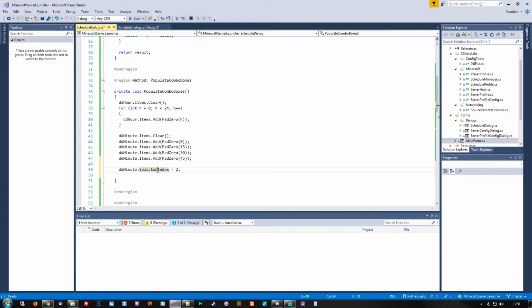So if the user selects the second item in the list, then that equals the second entry in our behind the scenes schedule list. So we can very easily use these selected indexes to synchronize with whatever data we are manipulating behind the scenes.